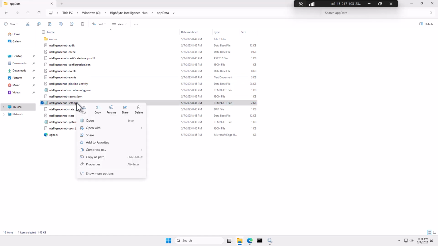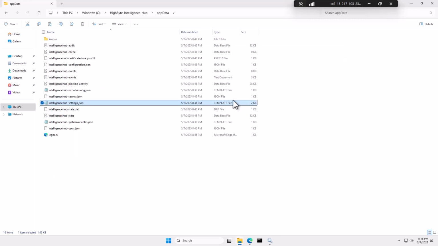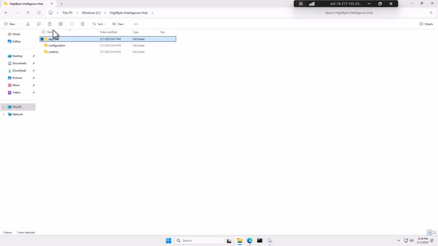This settings JSON file is another important file. You can see it is possible to specify directories for app data, store and forward, and config, but I just left those as null. What happens if you leave those null is the directories are used just as we expect, and as the directory structure is created when you download those files and directories from our website.